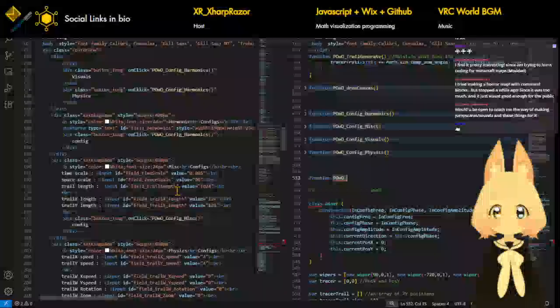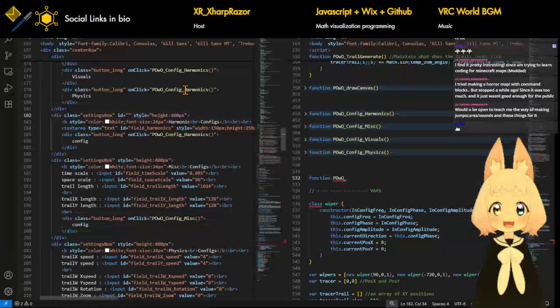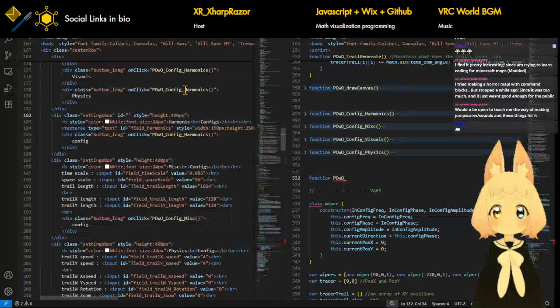Alright, so now I would say this is where we need to say, give me the ID. And then we can then say field settings box. Alright. Control C. Okay.